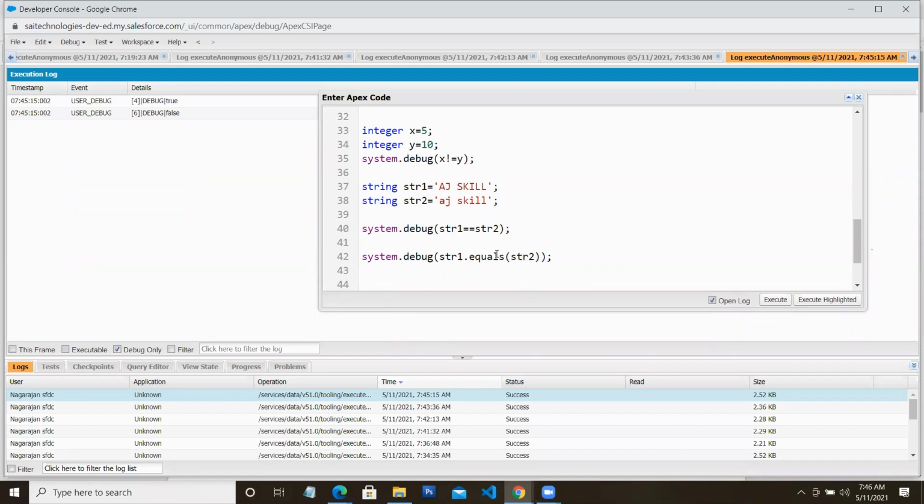A lot of things are there. I don't want to mess it up with the dot notation here because the beginners don't know about the dot notation as of now. So I'm stopping it here with this equals part. This is how you can compare two integers. This is how you can compare two strings. My personal opinion is it's better to go for dot equals when you are going to compare two strings.